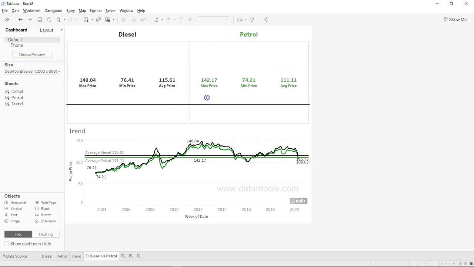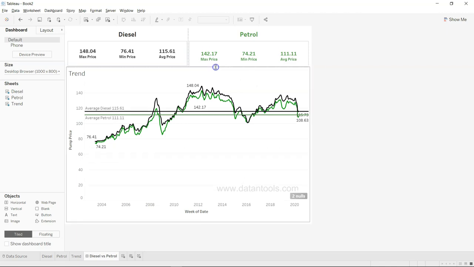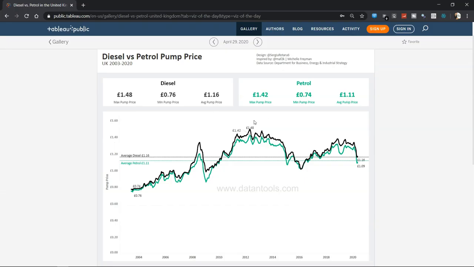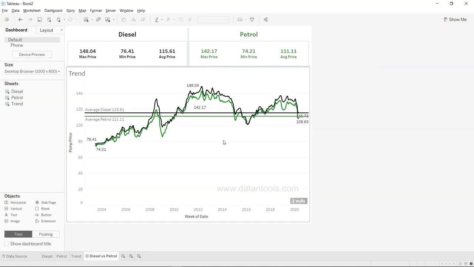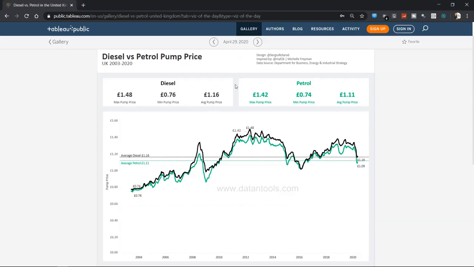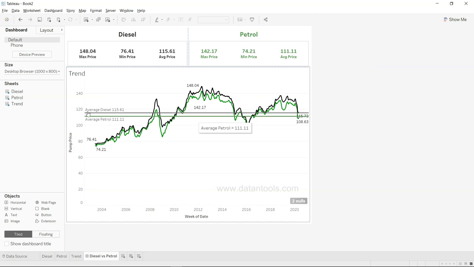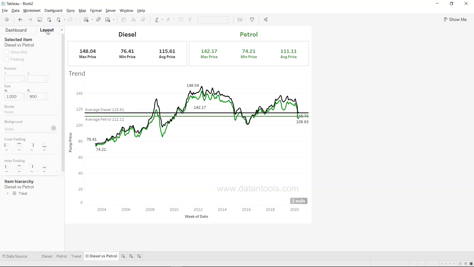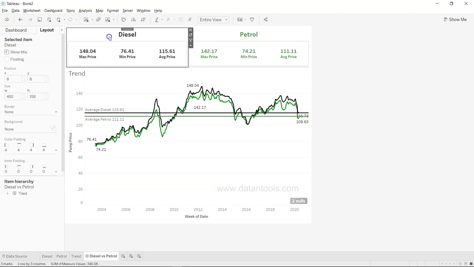So if I just drag this up a little bit, you see this dashboard and this dashboard are pretty similar, but it has some shading over here, which you can add by going into the layout, which is also sometimes a little difficult to find, but over here I'll just show you. I have selected the sheet over here. I'll come to the inner padding, and over here I will just increase. So all sides equal is checked, so you need to make sure that it is checked so that it applies properly from all the sides. So I will make it like 7.